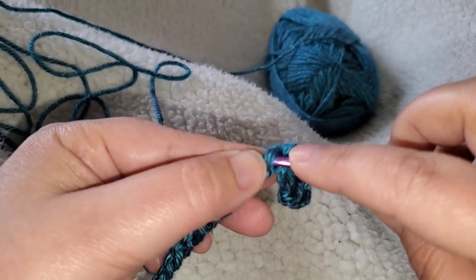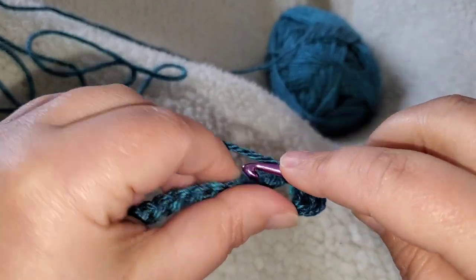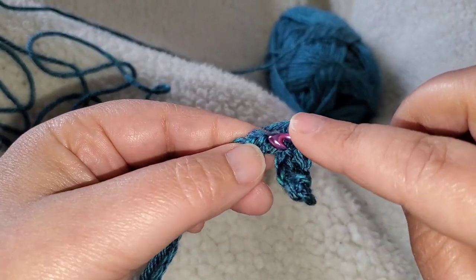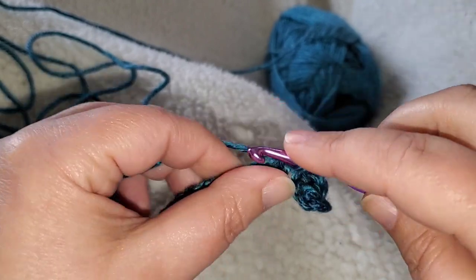And when you go through the back of your chain, it really does leave a nice edge. And I will show that to you once I get to the end of this. So I'll meet you at the end of the chain and I will see you there.